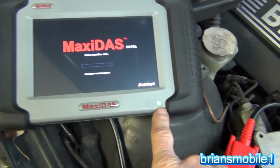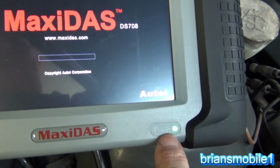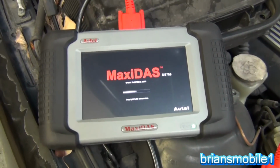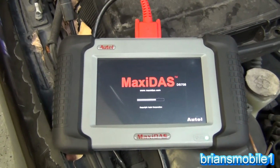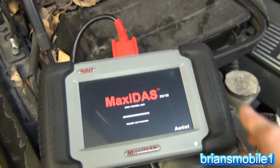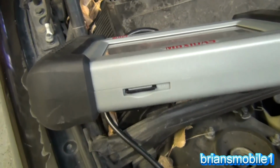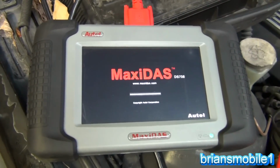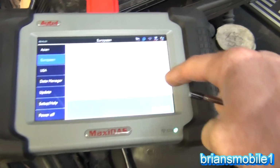So we have power. You also see on this, it'll show if it's communicating with the car and if it's communicating with your Wi-Fi. It's supposed to be able to send a signal to your printer with software and be able to print things. You can take pictures on this. It's got a removable USB card that you can put in a little card reader holder that comes with it, and be able to make changes.